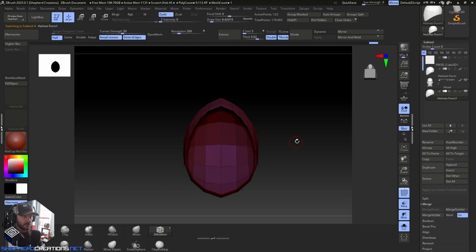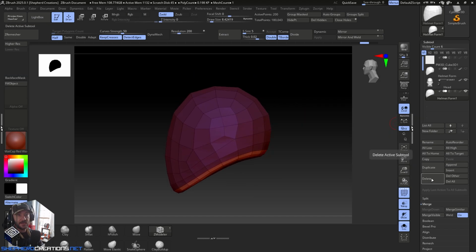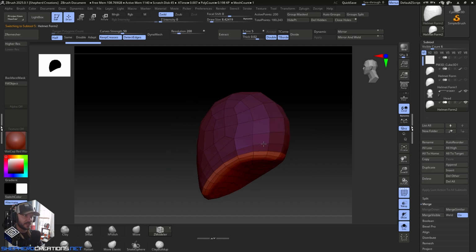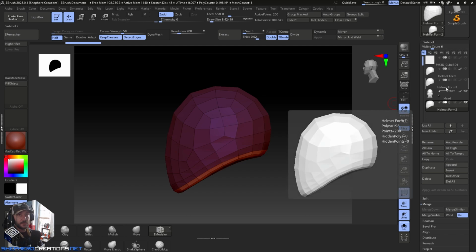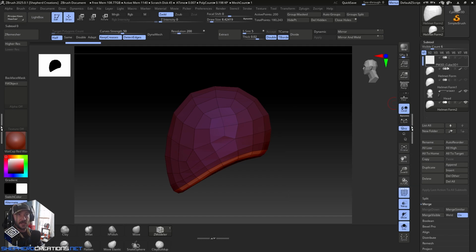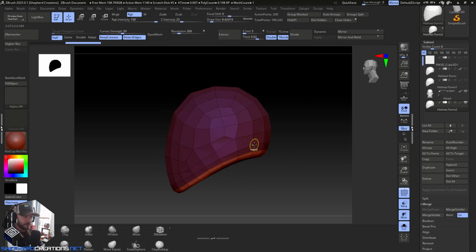Another thing you can do, since you've already refined this, we're going to go back to here, hit Control Z, okay? And then you can do this as well. You can duplicate this one. I like to duplicate my subtools based upon the stage that they are at. You can export this one too because it's already kind of refined with the proper poly loops and so on. We'll go ahead and move it up. We can change that later and export that if we want to.